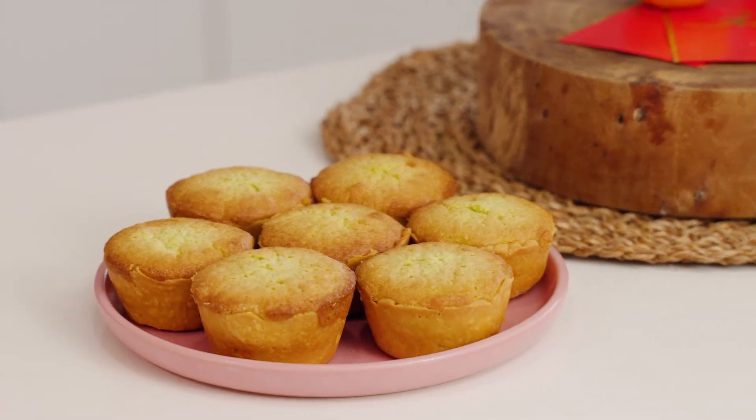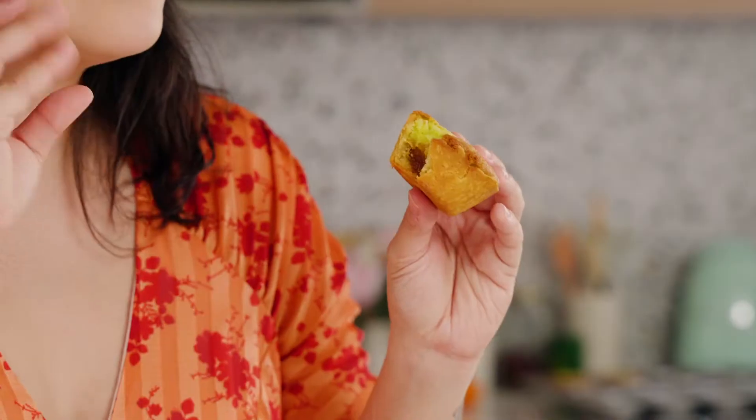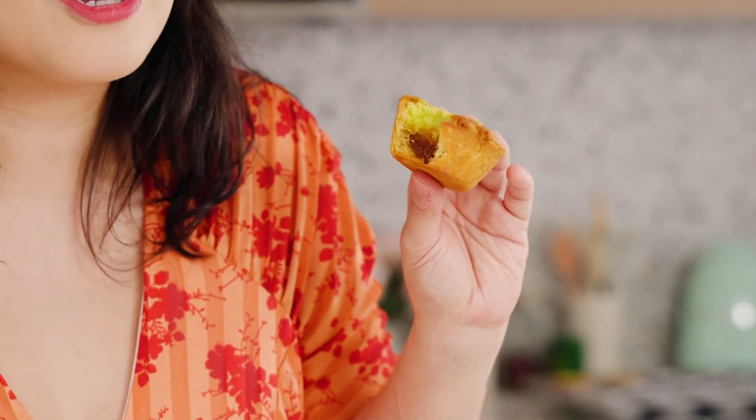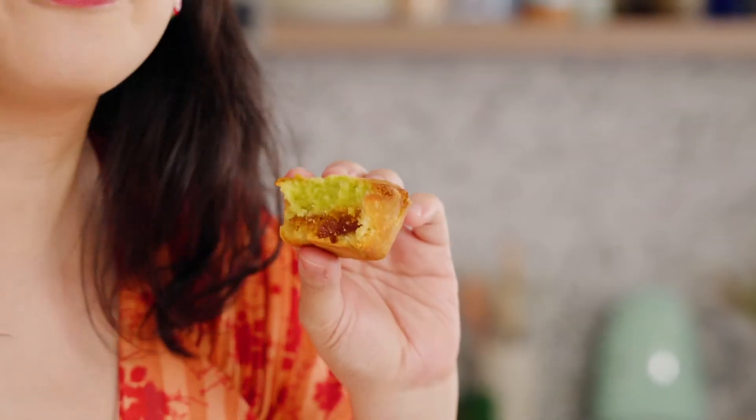Look at these beautiful little tartlets. They are nice and golden brown, puffed up on top, with beautifully golden brown and crisp pastry. Enough talk — it's time to taste. I don't know what to say, it's so good. You've got the tangy, sweet, sticky pineapple jam, the fluffy, nutty, buttery frangipane, and then the crisp pastry on the bottom. I know it doesn't really taste like a traditional pineapple tart, but it's not trying to be. This tart is her own woman — she's independent, she's beautiful, she's got character, personality, success. She's got everything. And she's delicious. Happy New Year to me indeed.